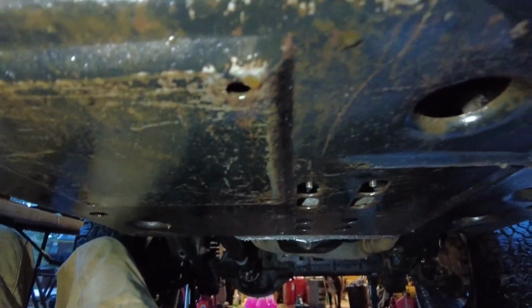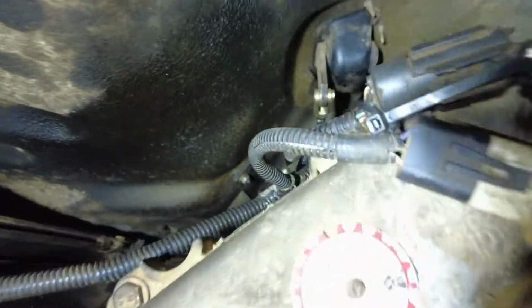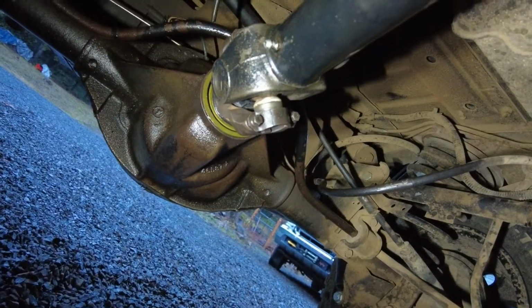Really appreciate that. Oh, you can tell she's leaking. Just hemorrhaging hydraulic or gear oil right out the back. You can see it up there in the tunnel. But this is what we're gonna start with. We're gonna start with this rear drive shaft.